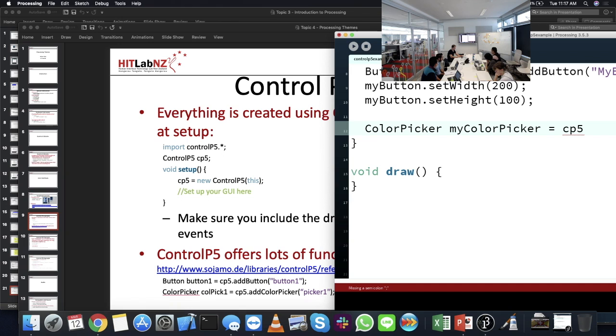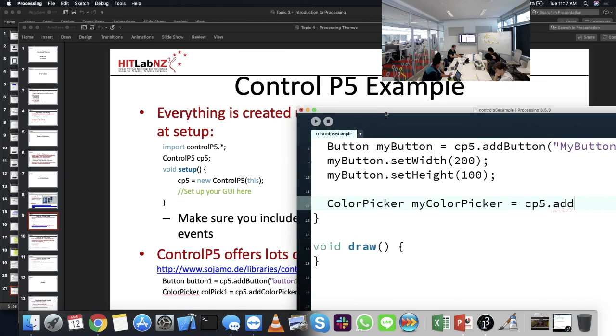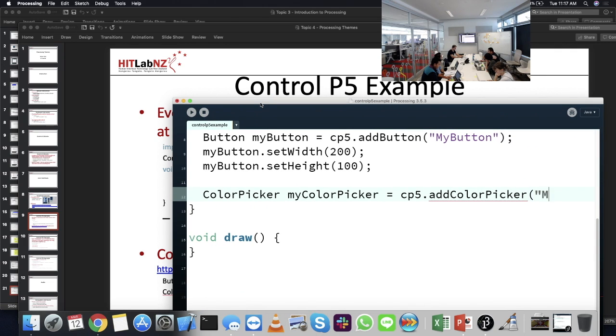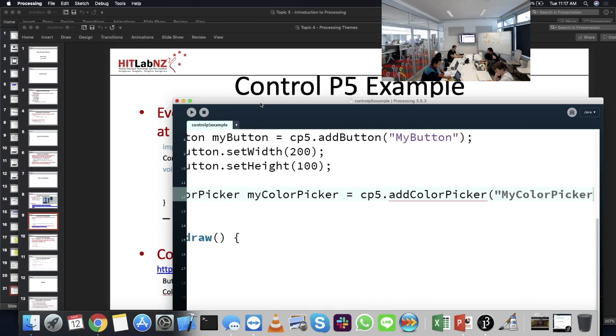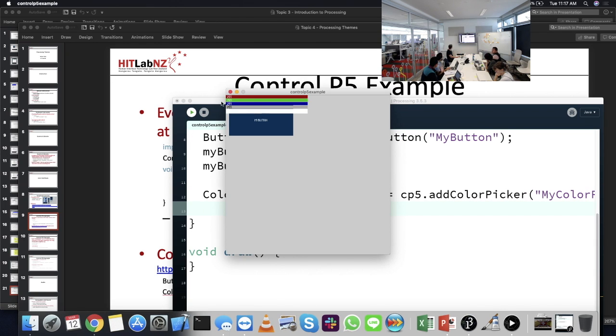We use the same functionality, cp5.add color picker, and we give it a name. If we run this now, you'll see that we have this color picker up in the top left corner because we haven't set its position, and we have a button as well underneath it.